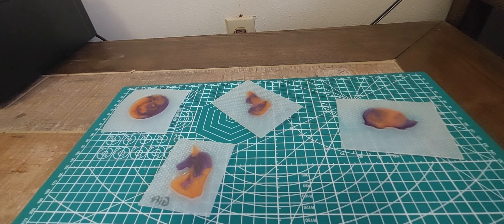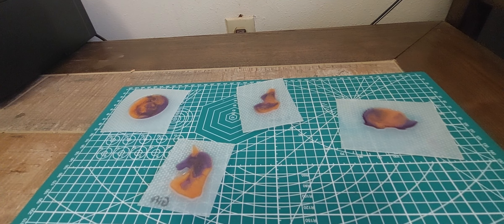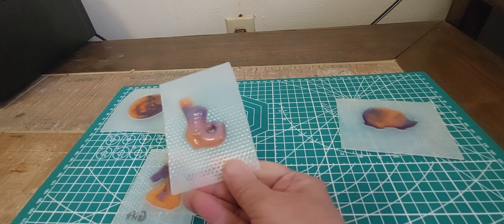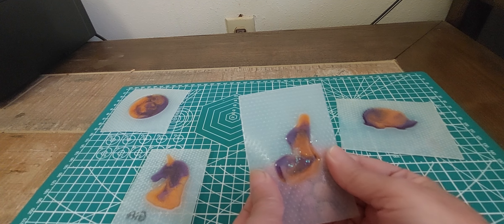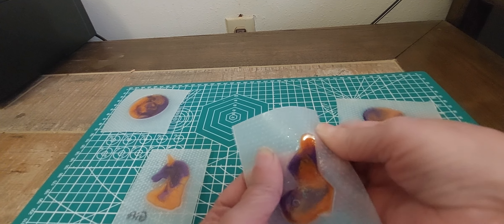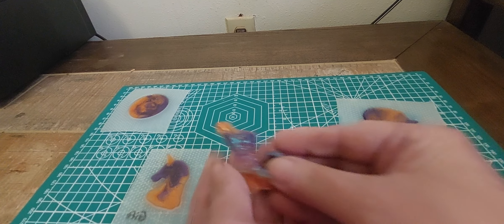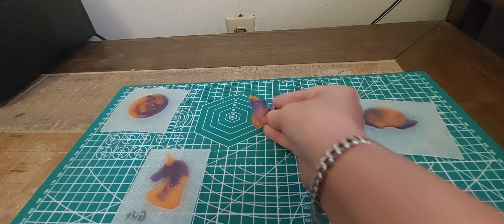Hi everyone, Swing with Angel here again. These have sat overnight, so they've been longer than 12 hours. Let's start with the first one — the shoe. I noticed there was a little air hole but that's fine. Oh look at that, that came out really cute! Look at how it glitters. And I did a hedgehog and I did a unicorn.